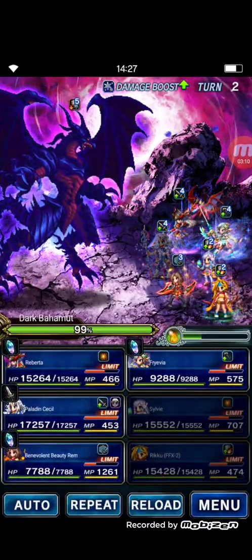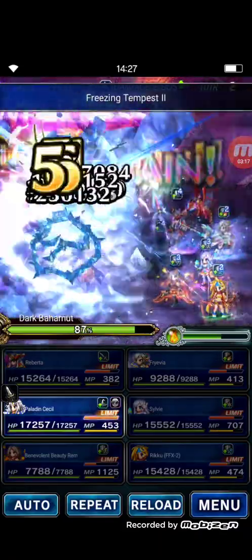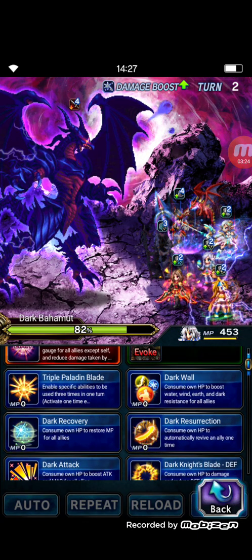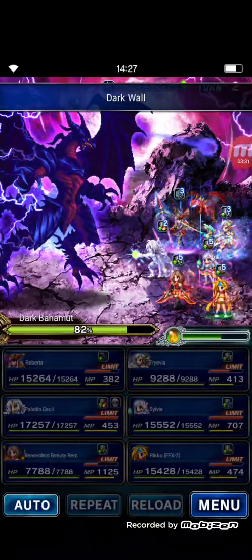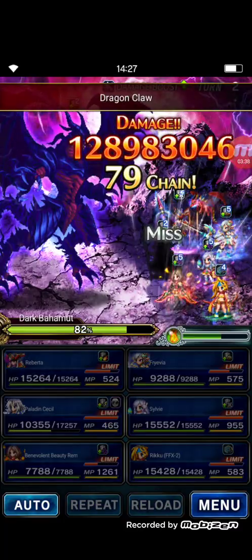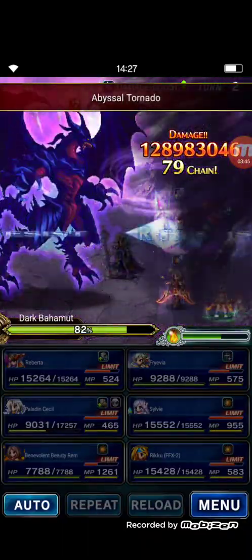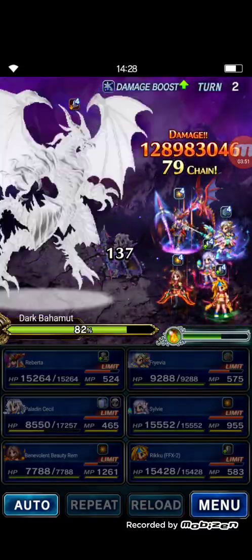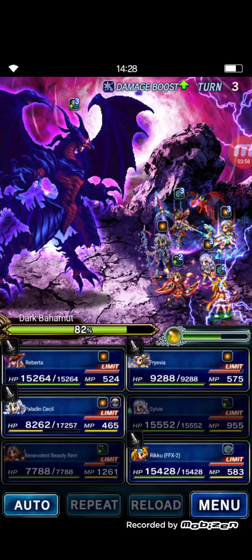And for Paladin Cecil, okay, let's use this skill first. It's to 82%. So triple Paladin Blade, Dark Buff, Recover, and can stand into the light. Hellflare, Dark Dragon Claw. The Dragon Claw is a non-elemental physical attack, so Paladin Cecil always takes that damage. We can land more attacks here.